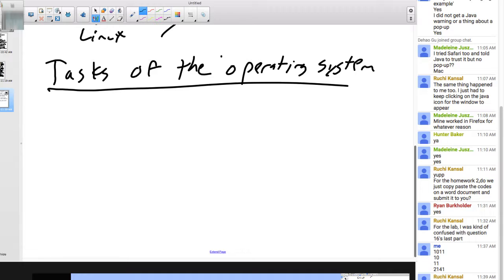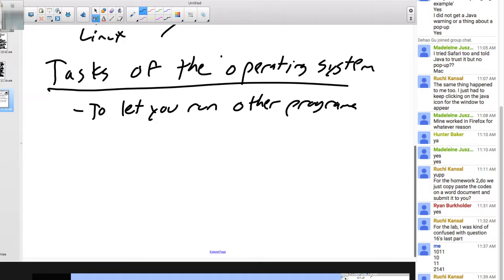Okay, so one big task of the operating system is to let you run other programs.